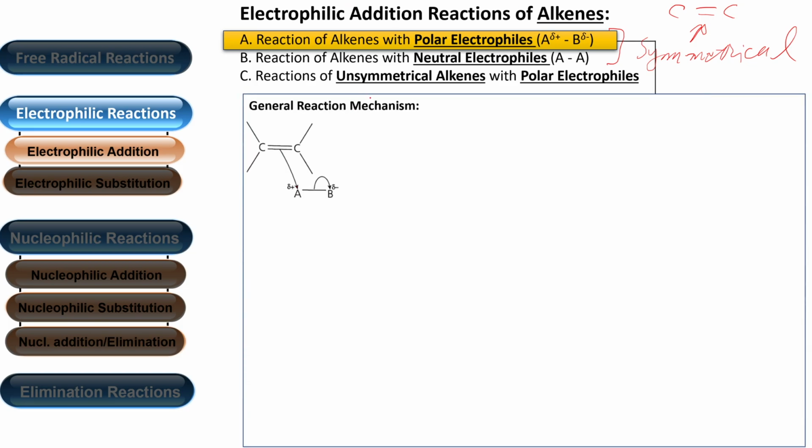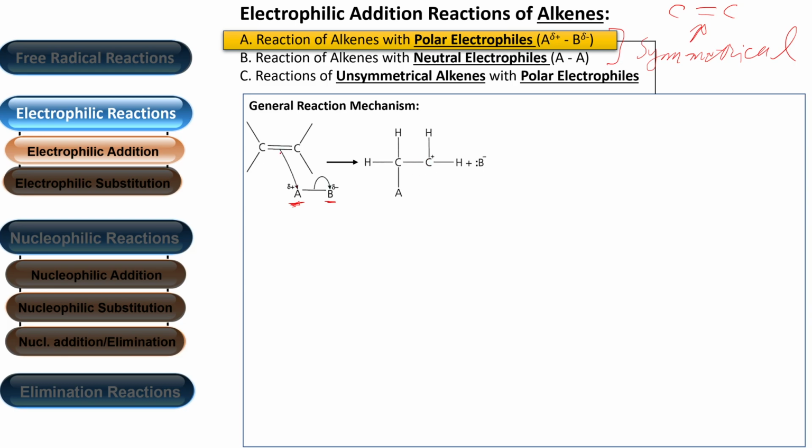Here we have an alkene, CH2 double bond CH2, and then we have the polar electrophile AB, where the A side is partial positive and the B is the partial negative side. A will behave as an electrophile and will attack the carbon-carbon double bond, break one of the bonds and make a bond with one of these carbons. We already had two hydrogens and now A has become a part of the carbon. A has made a bond with the carbon, while the other carbon is now carrying a positive charge because it's lacking one bond. It needs to make a bond.